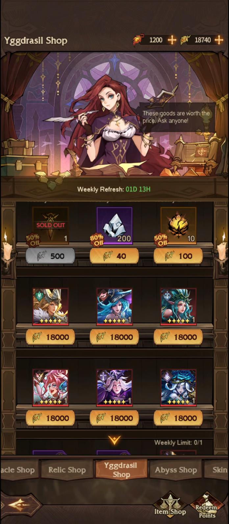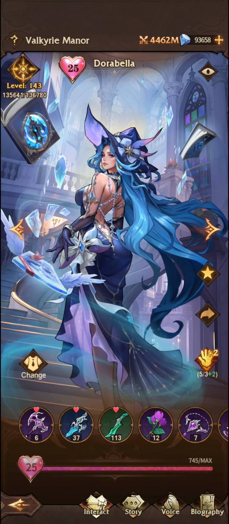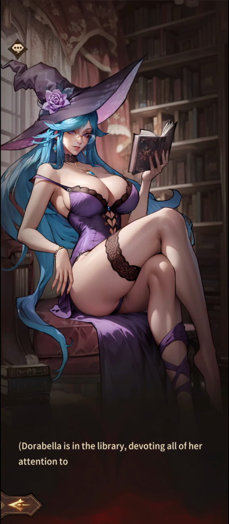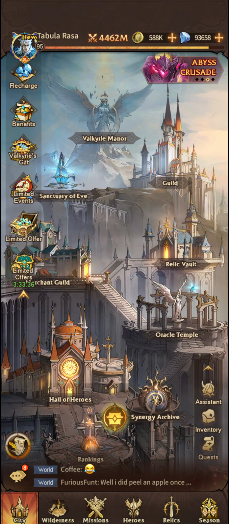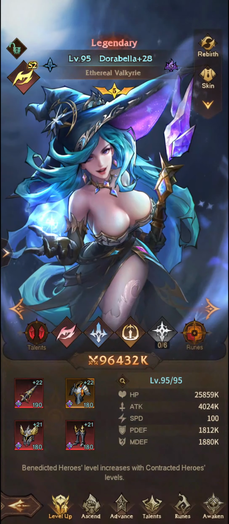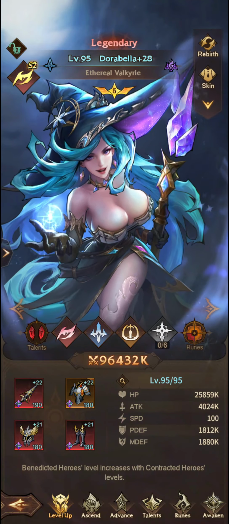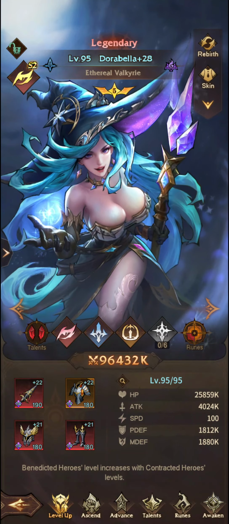There's not really many that come close, and again, if you go to the Valkyrie Manor, you go to Dorabella, if you go into story, you can get a free copy of Dorabella, I believe, in the Interactive Story 3. So that's another way to get her, and you will pull Dorabella quite frequently. But yeah, absolutely fantastic unit, really essential during early and mid game, and one to build around over the course of the game up to sort of late game, where she does sort of tail off in PvP.